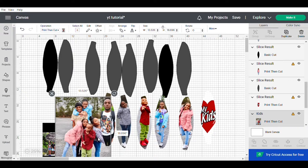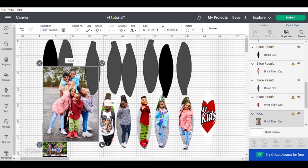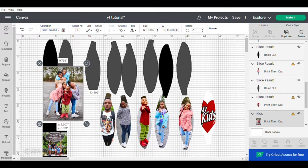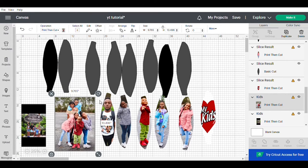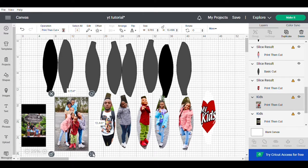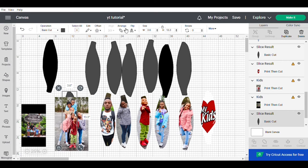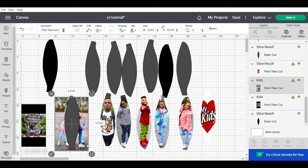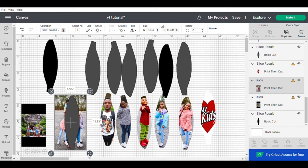All right, this image here, you see how all of them are in one image. It's not that bad with this one because they're on top of each other, like all in a straight line. So this one wasn't as bad. So I'm going to go ahead and slice this one up as carefully as I can and try to get everybody's face in it. But I'll talk to you more on the one where they're standing side by side.